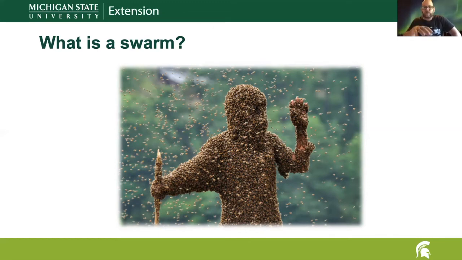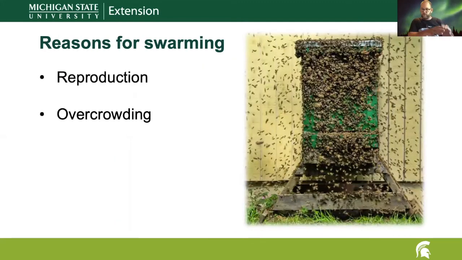So essentially what you should know by now is that swarming is a natural process that bees initiate, in which the old queen leaves the hive with the majority of workers to establish a new hive, and the remainder of the bees and the virgin queen stay in the old hive. Now, recall there are two reasons for hives to swarm. It's either due to their natural reproductive instinct or overcrowding.